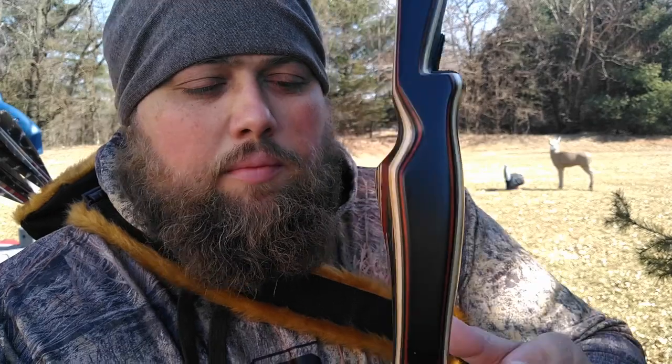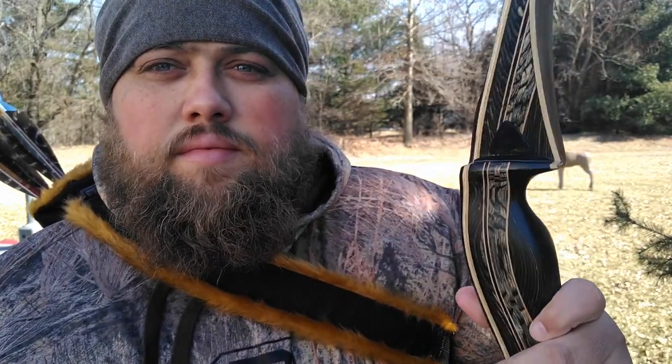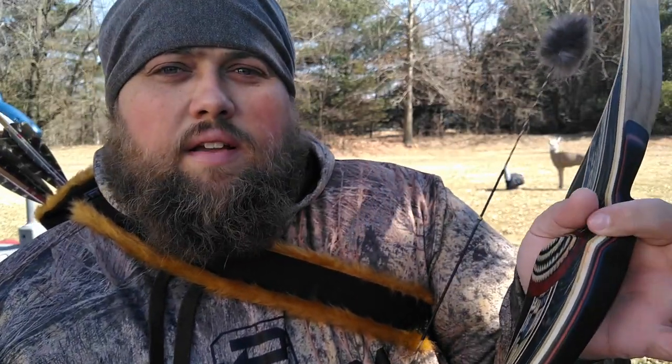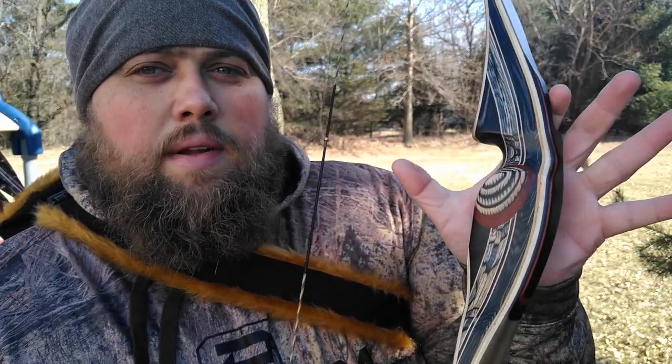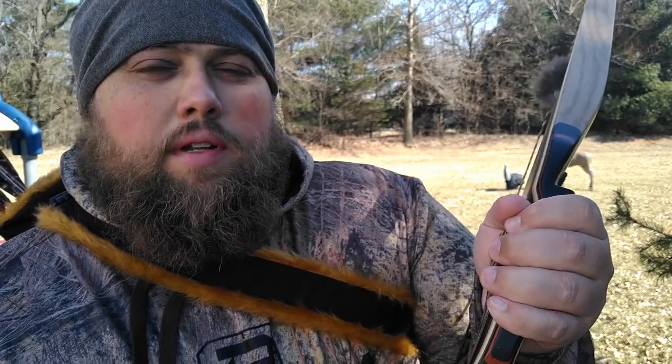I have a lot of different trad bows. This one just feels good in the hand. Your hand just wants to sit and just squeeze it, you know. You get a nice easy grip. It's a good transition from a compound or from a recurve. If you can see the handle, it's got a nice locator grip, thumb grip, you know. It's not a thick grip either. I got some pretty big paws here, but you know, my hands go all the way around the bow pretty easily.